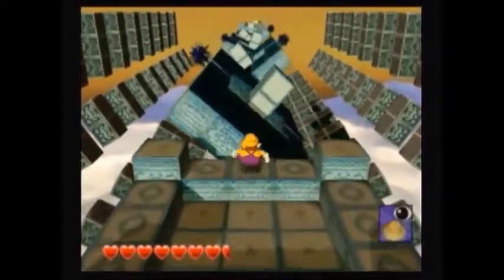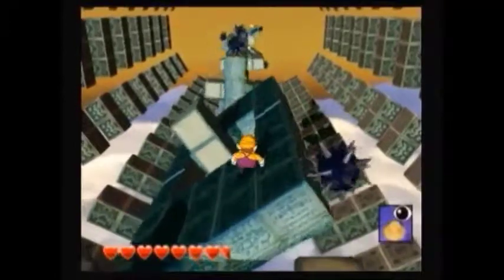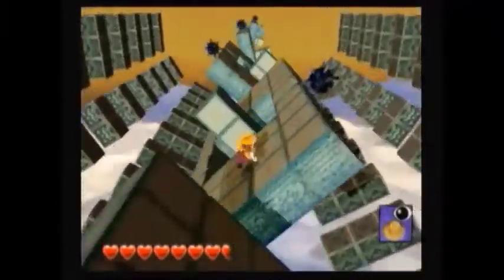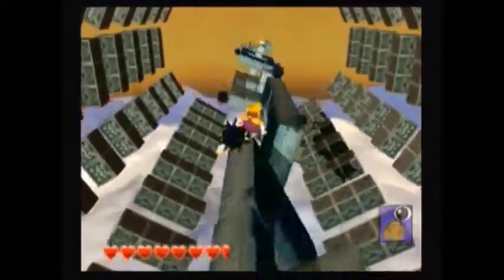Okay, here we have some rotating platforms with spikes on them. As you can see, the spikes move too. So this one requires a lot of patience and good timing.